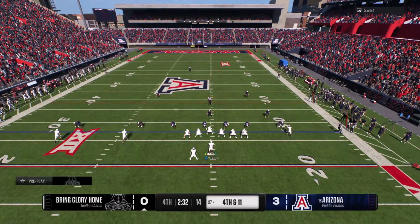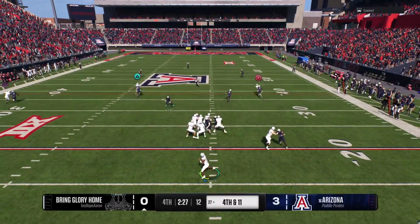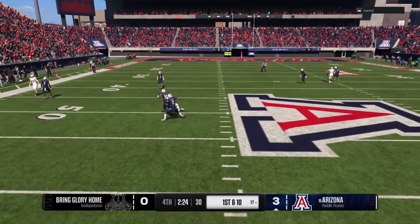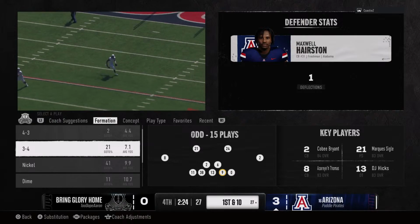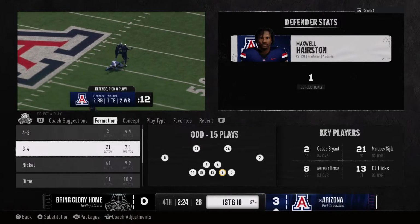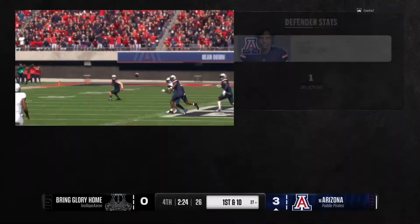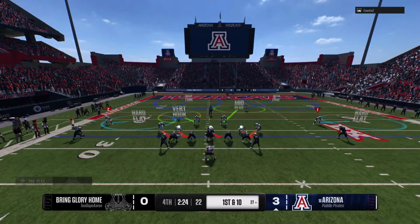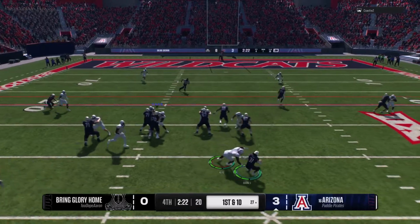Down a possession here in the 4th, and they'll need to convert on this 4th down. Looking to scramble. It's incomplete, and they desperately needed to keep that drive going, and they couldn't make the connection. That's a gutsy call, and I know the analytics world says to go for it more often, but when you're in your own territory, and now you turn the football over to the other team, points are so much easier to get. Obviously, I know, Jesse, it didn't take a color commentator to figure that out.